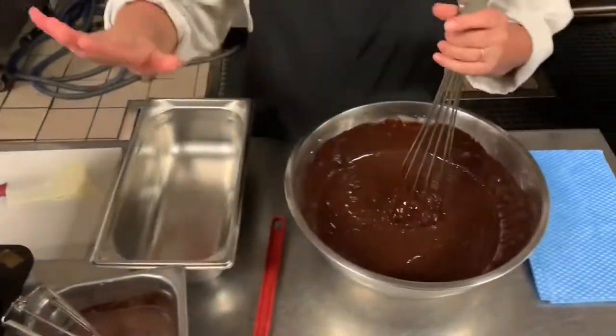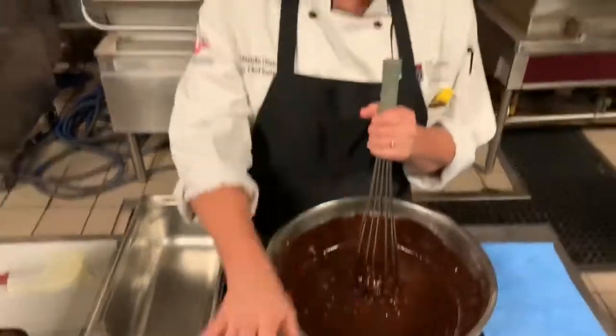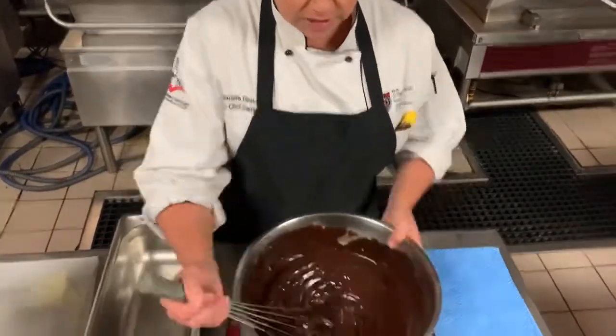So, utensils to use when you're doing this would be a whisk, a nice heavy whisk, and a rubber spatula. A rubber spatula in the bake shop is a necessity. The more the merrier when it comes to that.